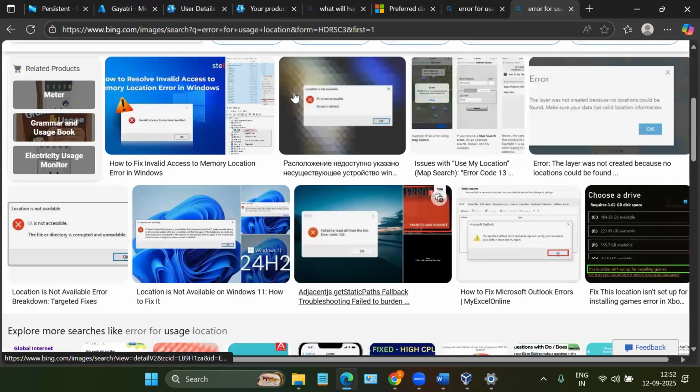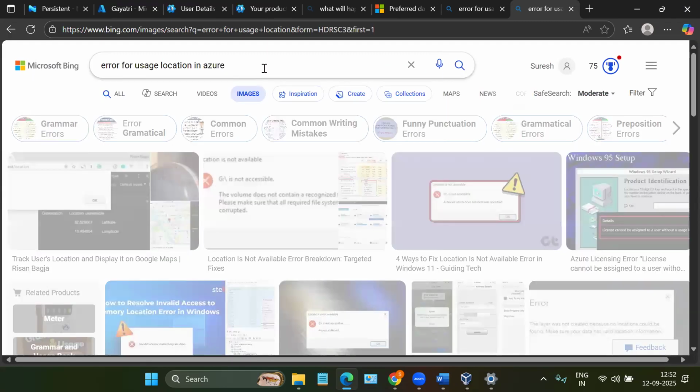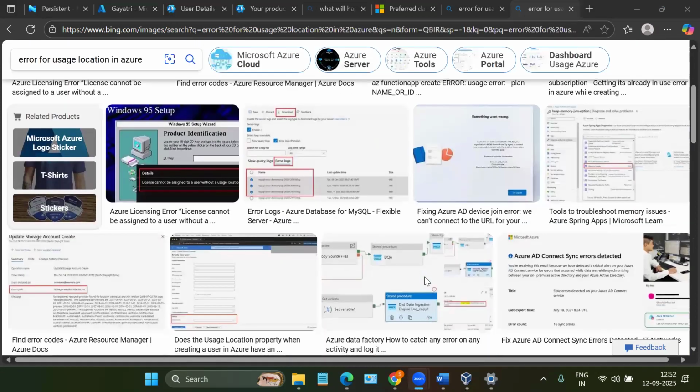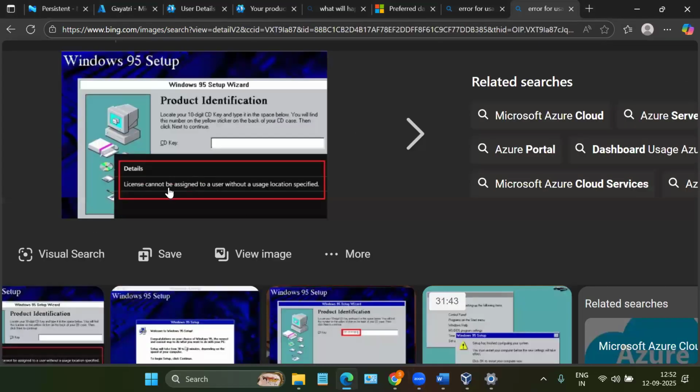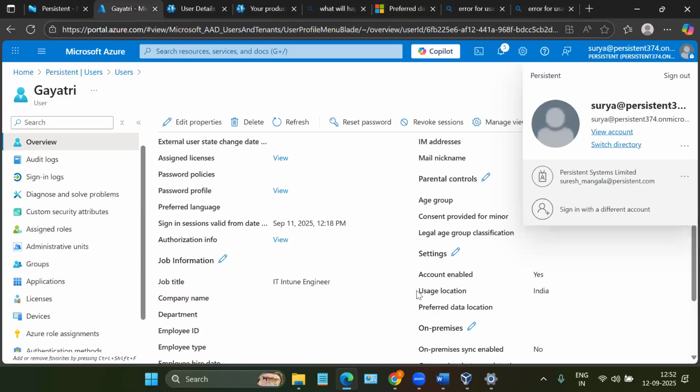I think I need to mention this in Azure, okay? Let me check that. This is the one I'm talking about. License cannot be assigned to a user without a usage location specified. When we find this error, we need to check this tab for sure, whether the user has a usage location or not.